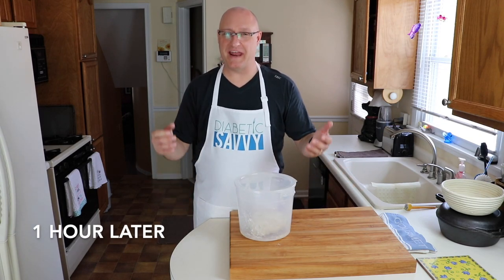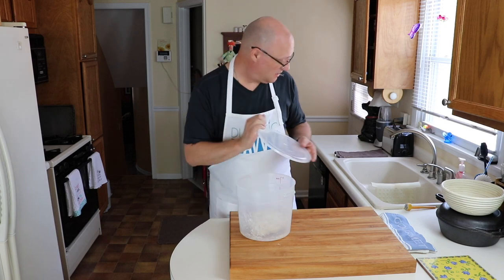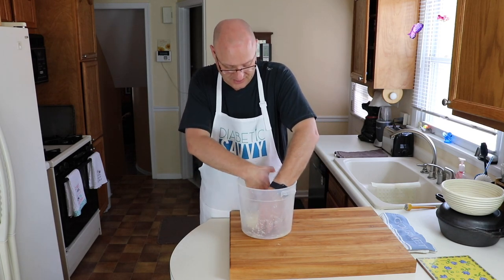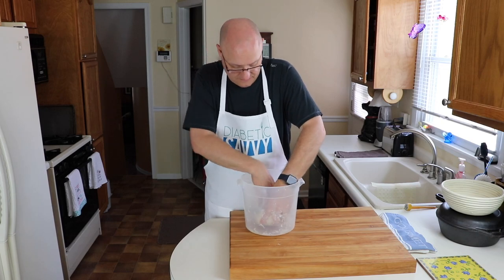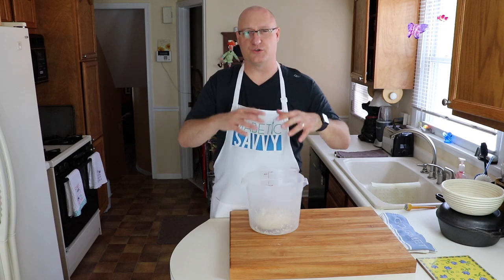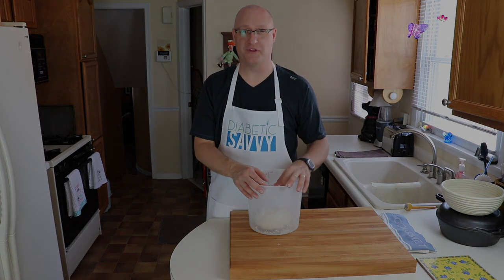Welcome back — it's been an hour since we've let this dough relax and rise. We'll give it a quick fold the same way as before, pulling the dough from the outside and center and rolling it in. We're going to leave this in the container for about three more hours, let it triple in volume, and then we'll be ready for the final proof and we'll throw it in the oven.